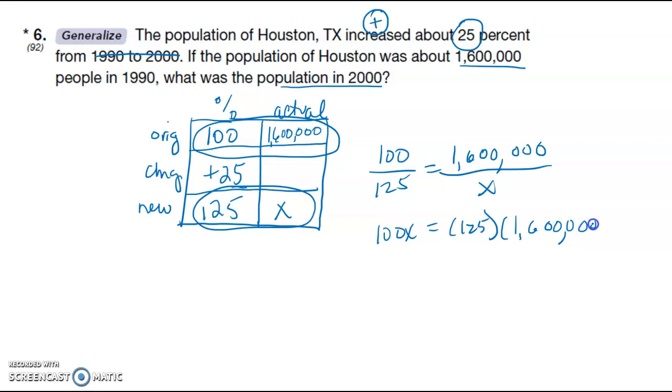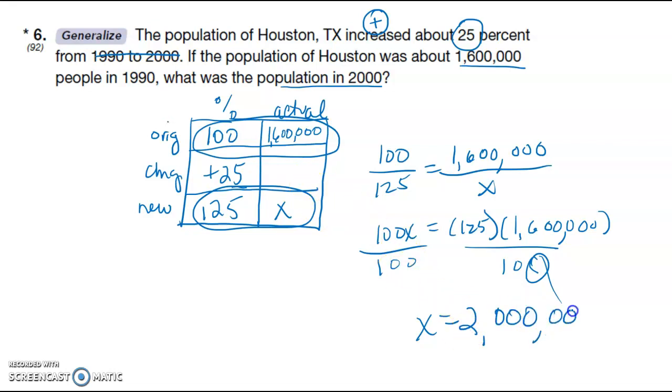Good gravy. Divide. That's a 0. Oops. There we go. A handy dandy calculator. Million. Got to make sure that's a million. 1.6 million divided by 1. Okay, I get 2 million. So that is an increase, and I think that's acceptable.